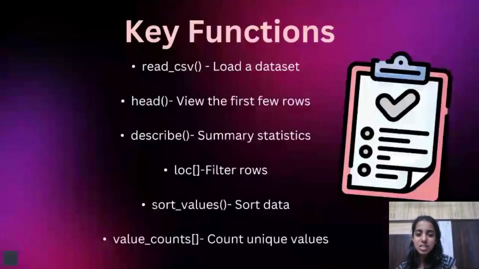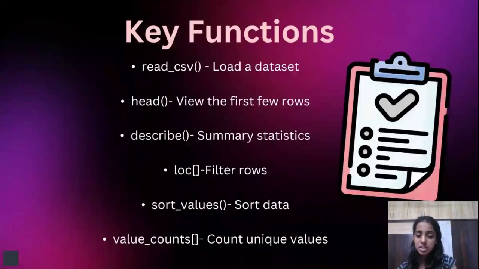Coming to the key functions. Key functions topic is very important in Pandas because these functions will help you to understand and to manage large data sets very easily. Let us know how. Coming to the first key function we have, that is read CSV. This function is used to import data from a CSV file. It creates a data frame which is like a table with rows and columns.